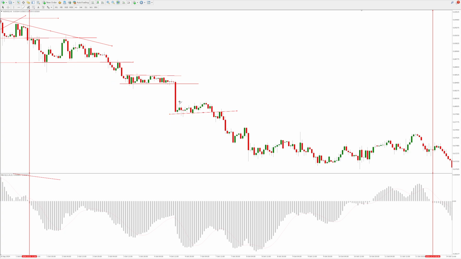I can just mark my support and resistance. You can see a nice ascending channel there. You can see consolidation and bearish candlestick patterns. You've got a 3 inside down formation there, which is a bearish signal. I've got lots of videos on candlestick patterns you might want to check out. They can be good for helping with your entry.